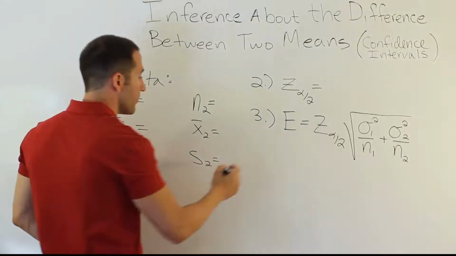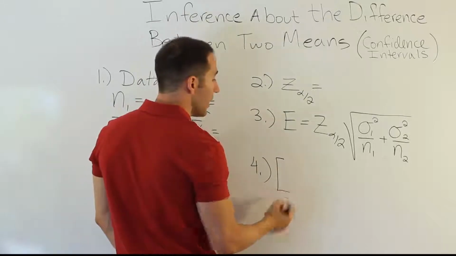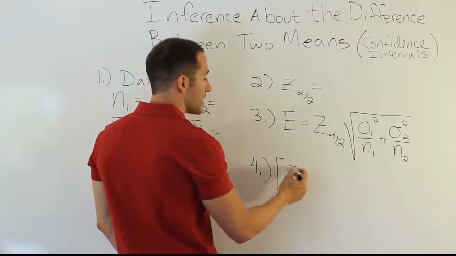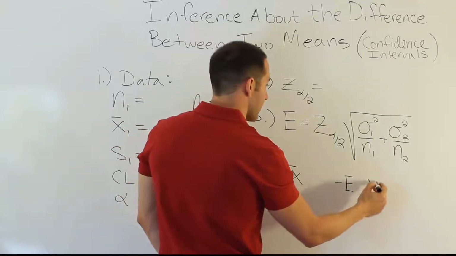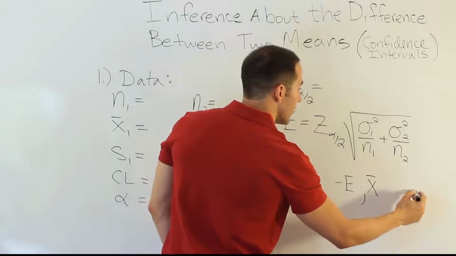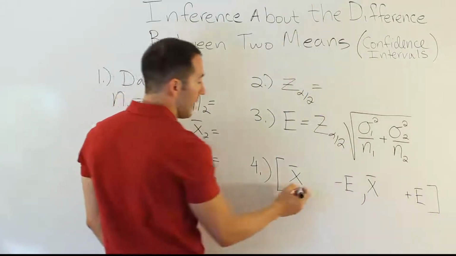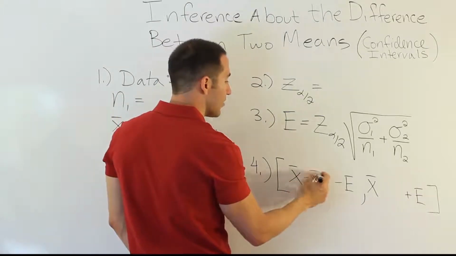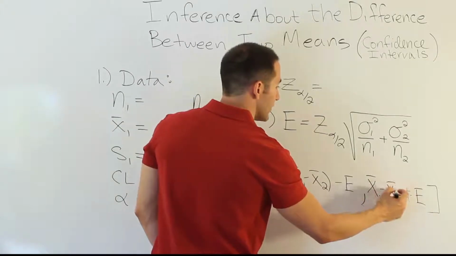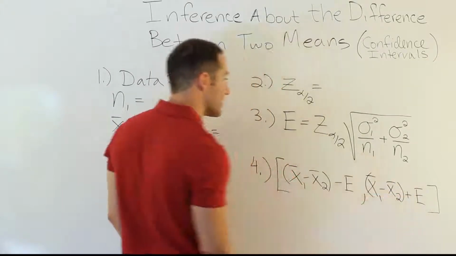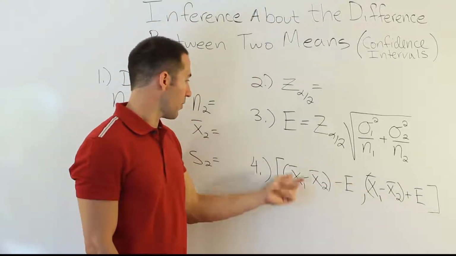And then finally, step 4 is to take your point estimator and subtract off your error. Now, if you remember before, we would have something like x bar minus the error, right? And then we'd have a comma, x bar plus the error. Well, that really hasn't changed all that much, except for we have a new point estimator. It's going to be x bar 1 minus x bar 2, and then x bar 1 minus x bar 2 over on this side. So we actually have a new point estimator. It's no longer just x bar minus the error. It's x bar 1 minus x bar 2.